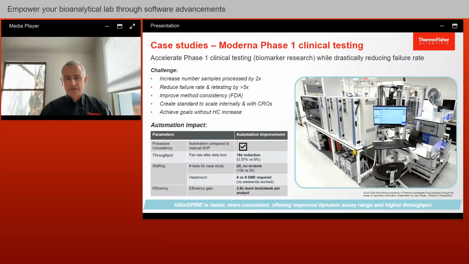There's a lot of samples in a vaccine test that you need to get through, and they wanted to reduce the failure rate, increase the throughput, and reduce the amount of human effort that is required to get to their goals, and do that in a consistent manner. I think the other thing they were looking at as well is how do you scale this type of process. So they wanted to prove that, first of all, it was possible, it was feasible, and it was valuable.